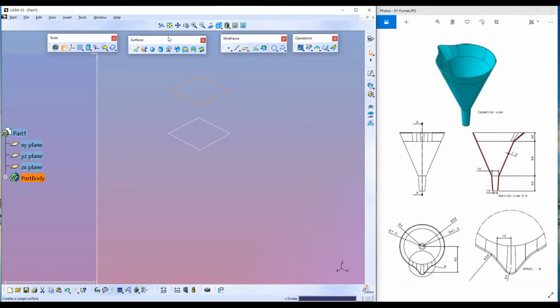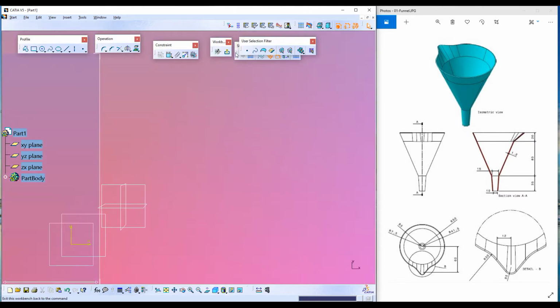Click on this top plane and click on Sketcher command to go to Sketcher workbench. Click on Fit All In. Let's create the sketch for the top plane. Begin with the circle. Radius is 50 mm. Click on circle, pick the center point. Use this dialog box, enter 0 and enter 0. Click enter and let's enter radius 50 mm. Click enter.